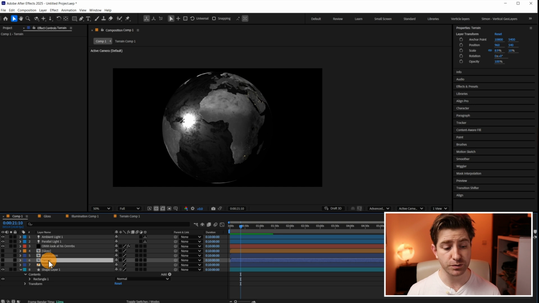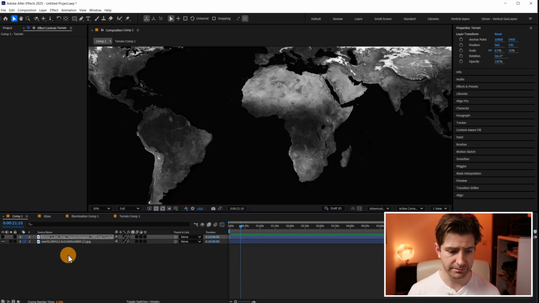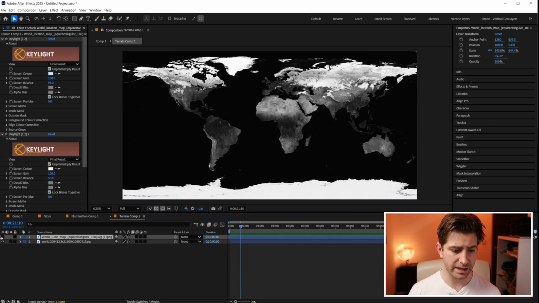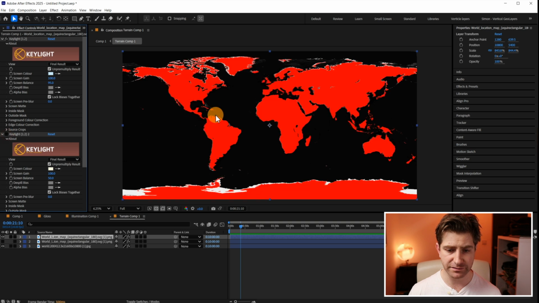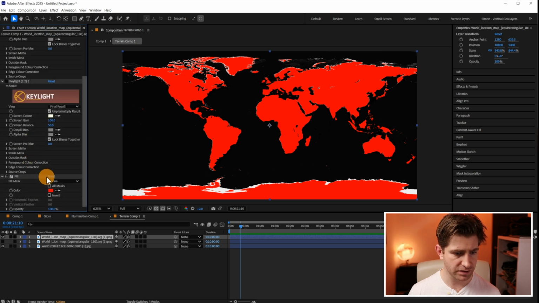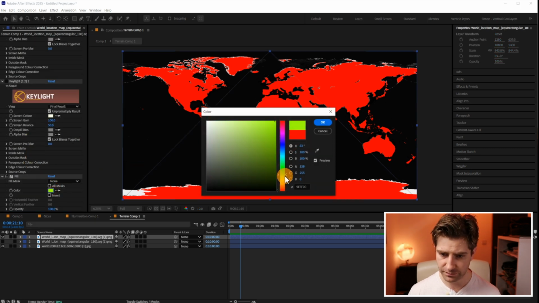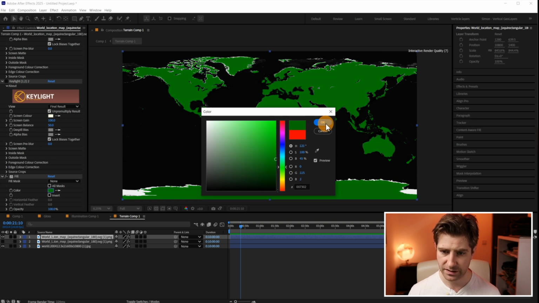Now, we're going to start building up our animation. As I mentioned earlier, I'm going to be highlighting the African Union in my example. So we want to go back into our terrain comp again, take this comp here with the borders, and duplicate that. Now, we're going to lose that second key light effect, so all the lands are going to be filled back in. I want to make Africa a dark green. So we're going to come down to the fill and pick out a color there that we feel is appropriate. There we go.